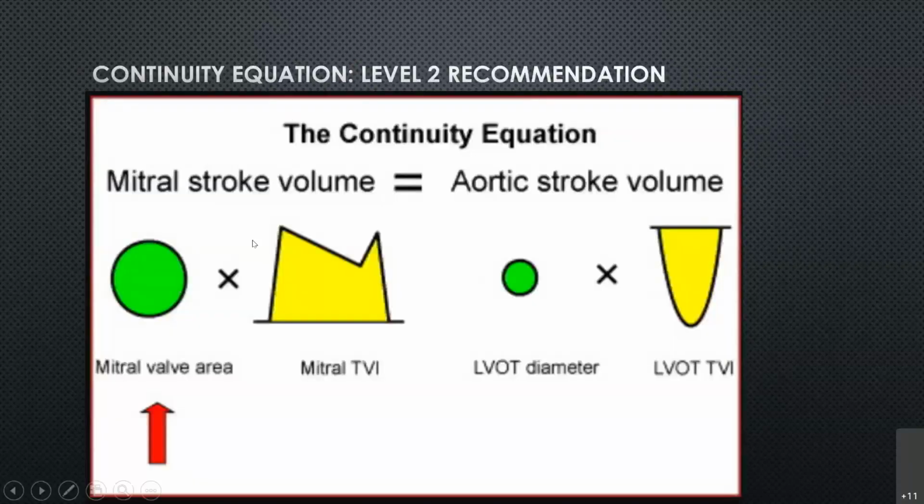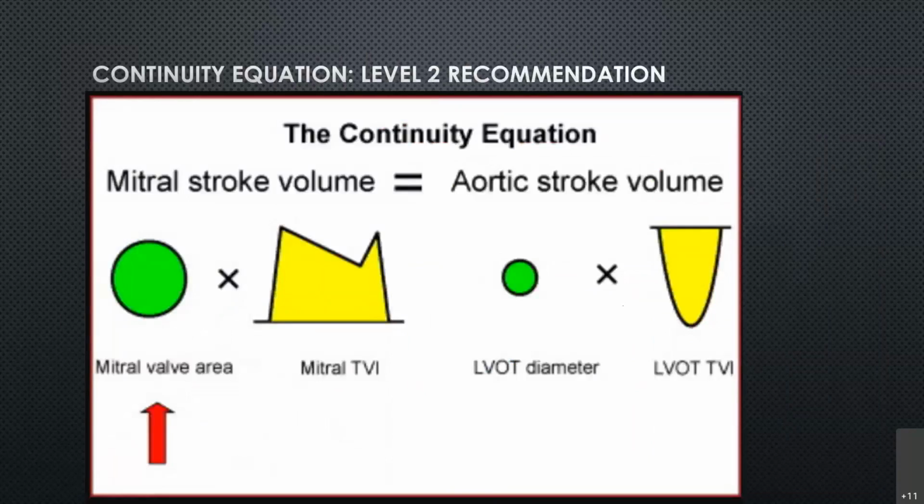So here, continuity equation, right? If you're calculating this, we always do it for our aortic stenosis patients, whether you do stroke volume through the LVOT or aortic stenosis, diameter versus the VTI at that spot. Same thing we can do with mitral. You could potentially do it with the pulmonic valve as well, but it's very hard to measure pulmonic valve diameter and stuff. So for mitral, we do it more with aortic. When you want to calculate the mitral valve area, if you have a TVI across, you can, as you said, calculate the stroke volume and then subtract this from that.